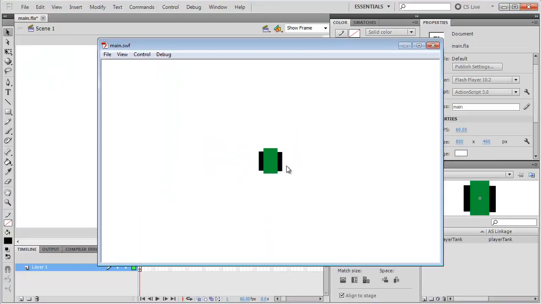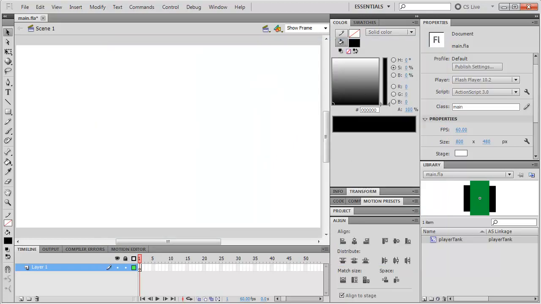Okay, so we've got our player showing up on screen. If I press the up arrow, you can see our clip moves up a little bit, and if I press the left arrow, the rotation moves left, and the right arrow, our rotation moves right. So that's working pretty good, but if we're facing out this way and we press the up arrow, it's still moving up on the stage because all we're telling it to do is move up in the Y coordinate. So we have to fix that, and unfortunately we've got to fix that with a little bit of math.